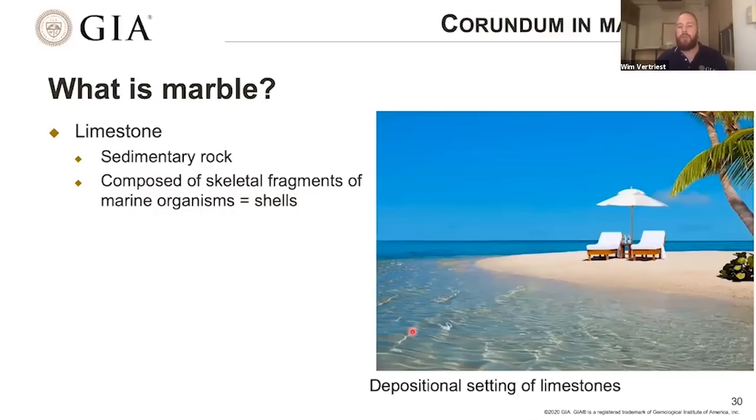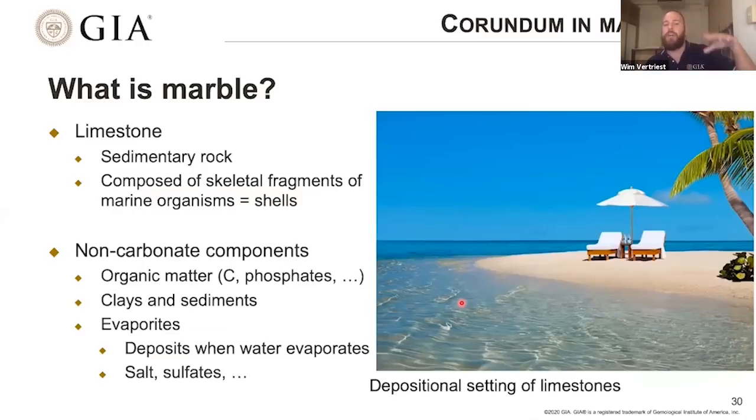If you have difficulty imagining it, we can all dream away with this beautiful picture of a white sand beach in the tropics. Most often, these beaches consist completely of the skeletal fragments of marine organisms, of shells. So if you give these beaches enough time, bury them deep enough, they will turn into limestones.